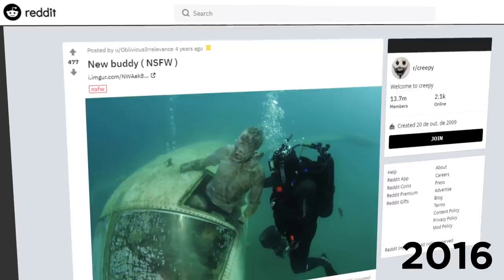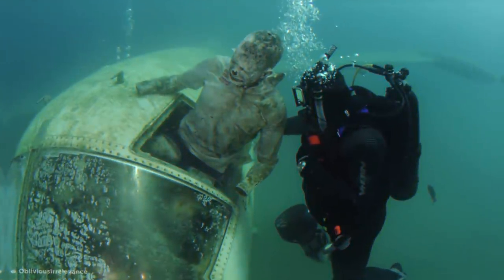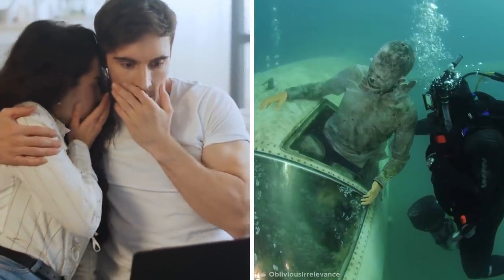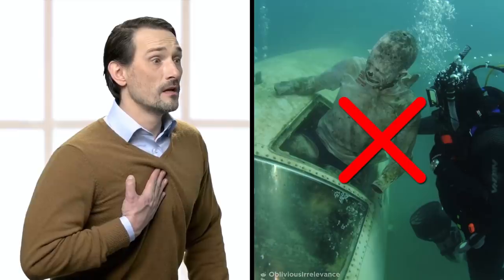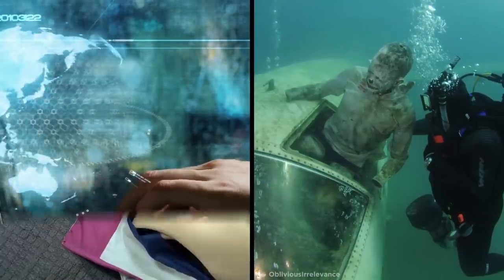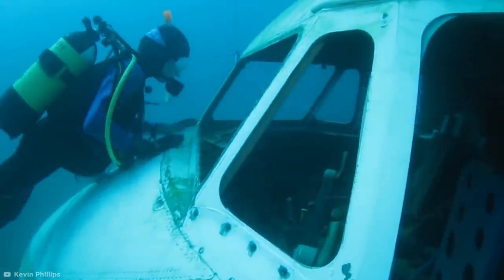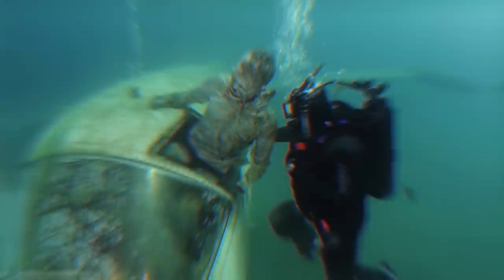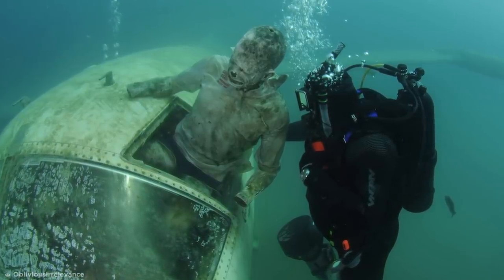Underwater Rescue. Back in 2016, a photo began circulating on the internet supposedly showing one of the most disturbing deep-sea snapshots of all time. In the image, far below the waves, a scuba diver can be seen pulling the body of a man out of a sunken cockpit — and the body appeared to have been there so long that its hands had rotted away. But hold off on that heart attack, because this image isn't exactly what it seems. A little digging reveals that this supposed corpse is actually just a dummy used by an underwater rescue unit. Mannequins and sunken planes like this are often used to train rescue divers. Covered in all manner of sea life, the submerged dummy certainly takes on a creepy corpse-like quality, and fish-bitten mannequins are the last thing you want to discover when exploring submerged sites.